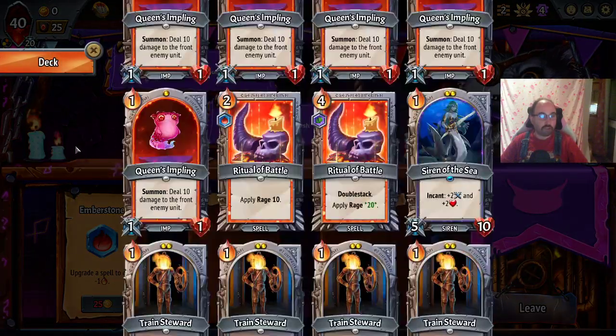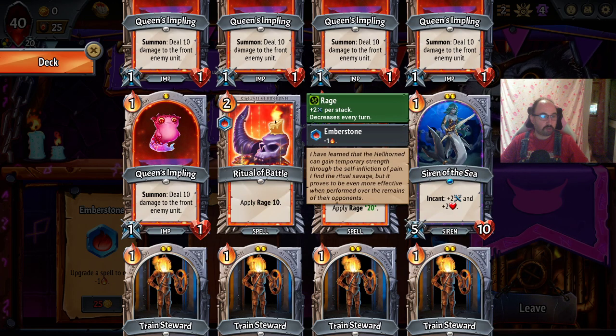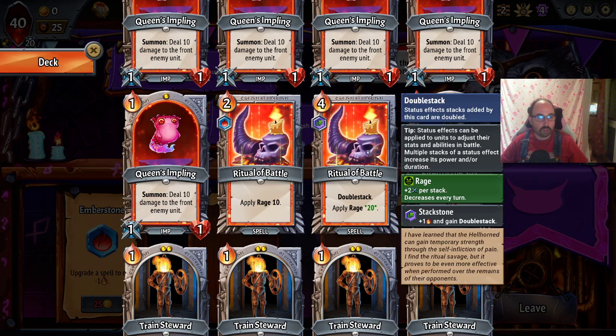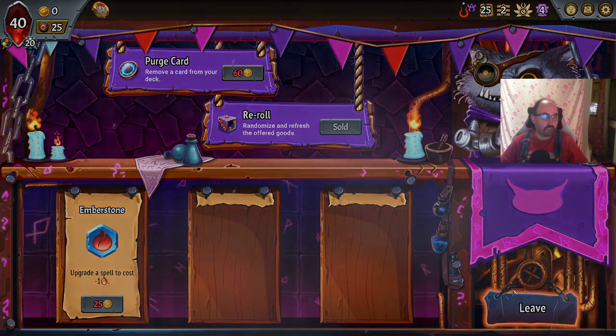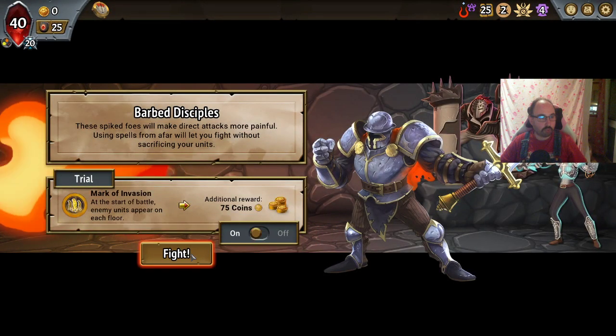I put the double stack on the non-cost reduced Ritual of Battle because of how Volatile Gorge works. This still rolls from 1 to 3, this will roll from 0 to 2, but if I put them on the same Ritual of Battle, they will cancel each other out and the card will still roll from 1 to 3. So we don't want to cost reduce this Ritual of Battle now, which is weird, but the cost reduction doesn't do anything at this point.